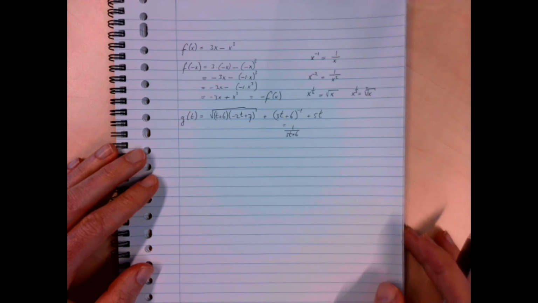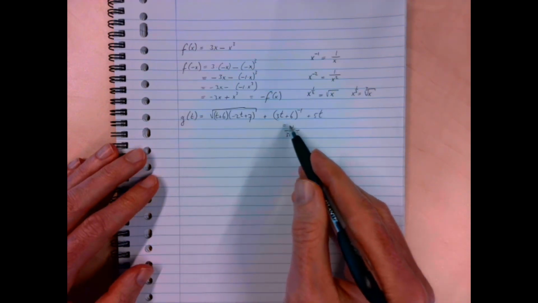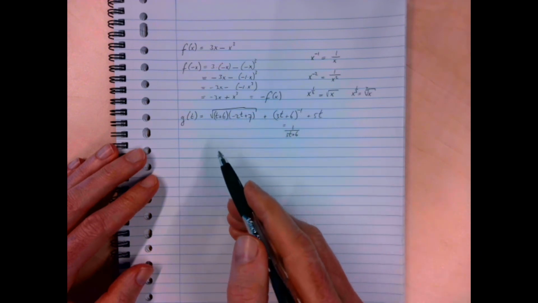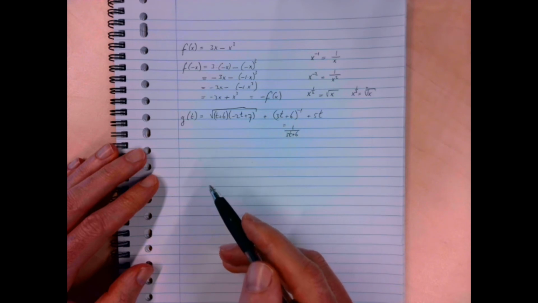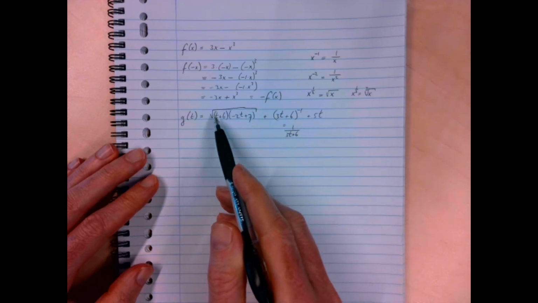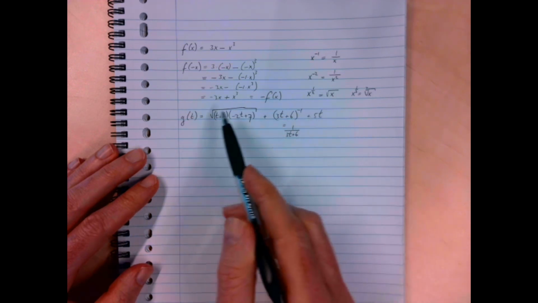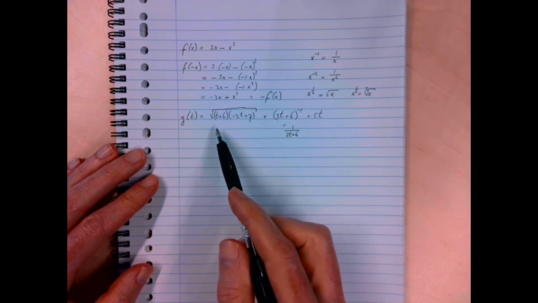So let's get back to the question that we were looking into. I have this particular function g of t. It has these three different components, and we were asked what the natural domain of this function g is. So again, what does that mean? It means what values of t are actually allowed here. What values of t can we plug into this function g so that we get a defined function.